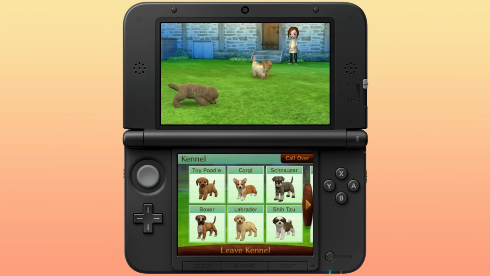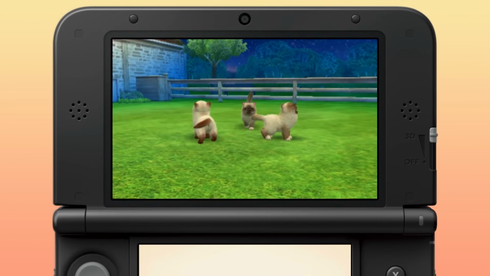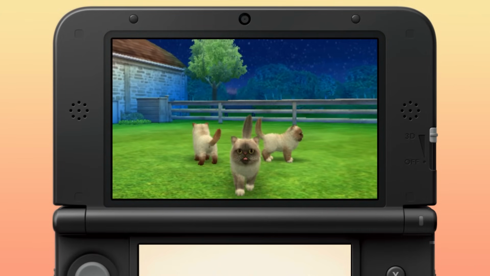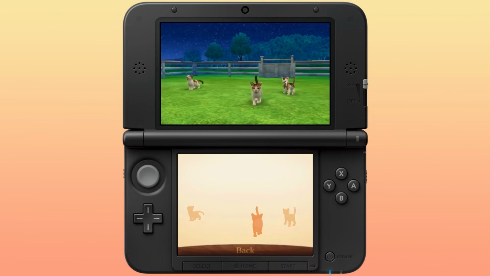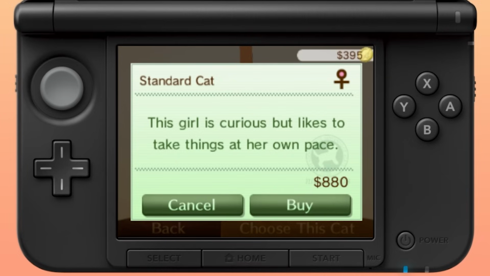I so desperately want to adopt a cat, I am fiending for it. All of these little kittens are just so stupid cute. Oh, look at those eyes. There's so many breeds and colors and options, but I just don't have so many monies yet.